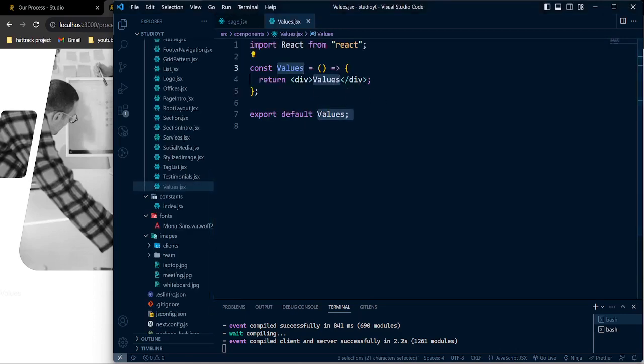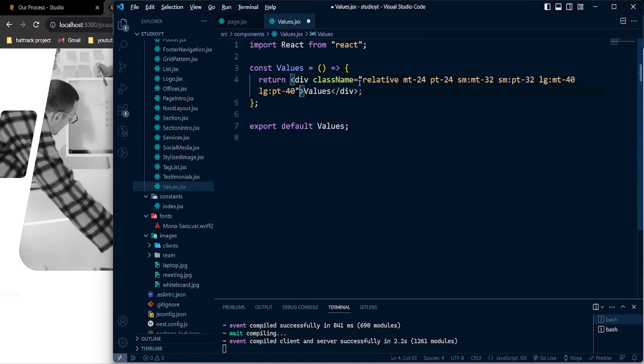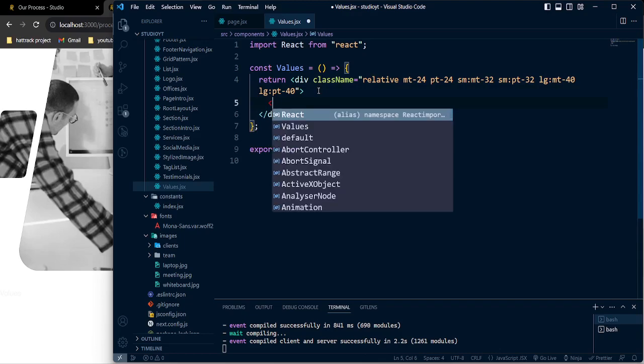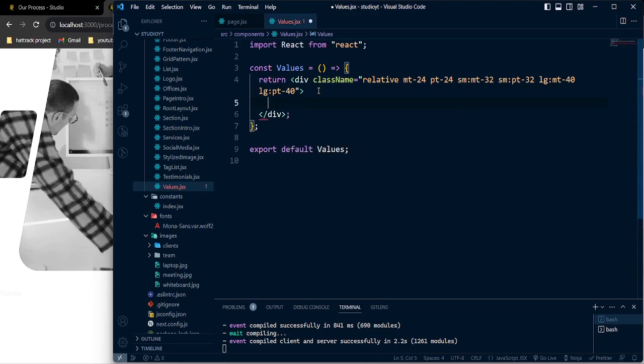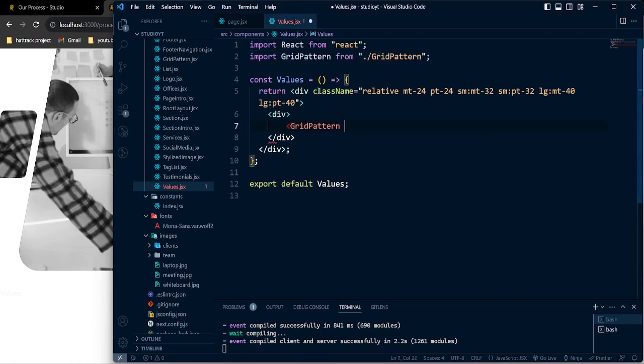So in the values, in the top level of the div, I'm gonna just pass some class names, which are gonna be relative, and margin top, margin bottom, the same pattern level things there. Oops, it will remove the values. Now I'm gonna pass a div, and inside that div I'm gonna pass that grid pattern to initialize the image.